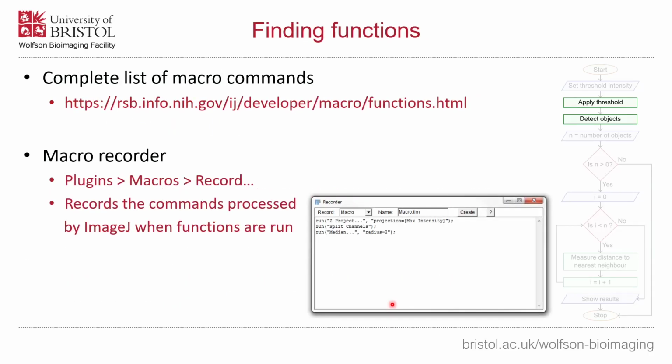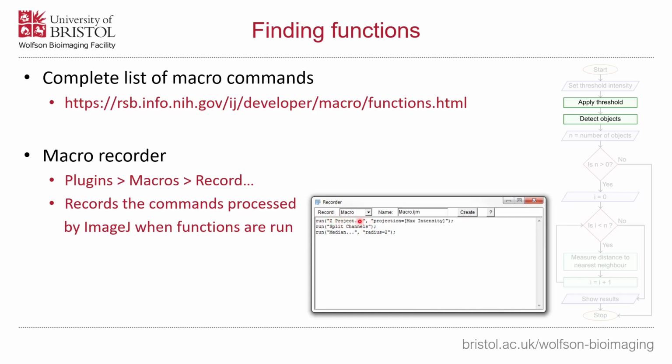It's also important to know where to find this information. So, as I've just mentioned, you can go to this website here, and that gives you a full list of all the baked-in functionality for macros. You can also use the macro recorder. So in ImageJ, if you go to Plugins, Macros, and Record, it will open up this window here. And as soon as you start clicking around in ImageJ, every time you click a button, as I mentioned right at the beginning, it's sending a command to the processor. It will display what command it is that it's using. So in this case, actually, it's run 3 commands, all of which the function is simply run, and then it's running this plugin for Z projection.